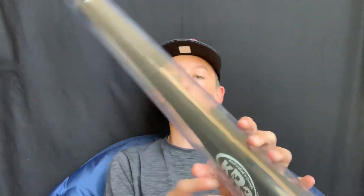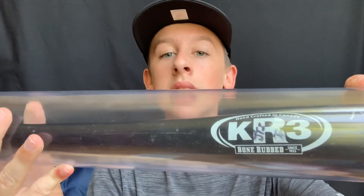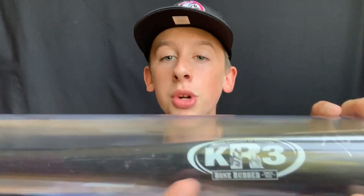I personally think this is one of my favorites just because he was one of my favorite players. It wasn't technically just his bat — it belonged to the Somerset Patriots organization. But if you look at the KR3 here, once he finally started using this bat he put his initials and number one on the R, which is really cool. And again, this is the only bat I have in different pieces.